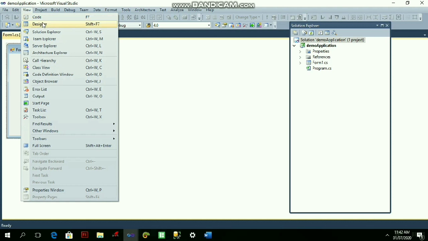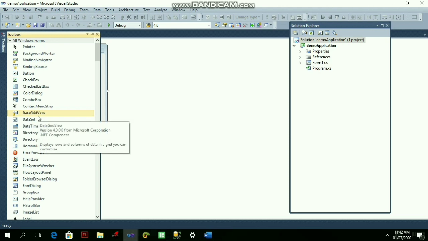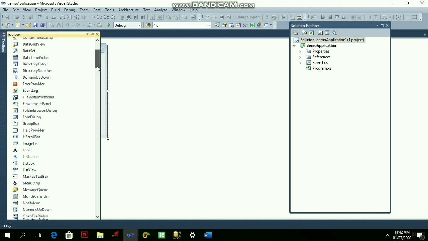Click the View button, then click Toolbox. So this is the toolbox.